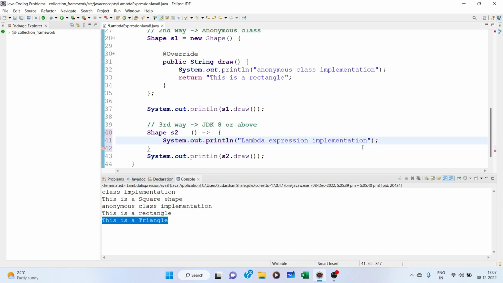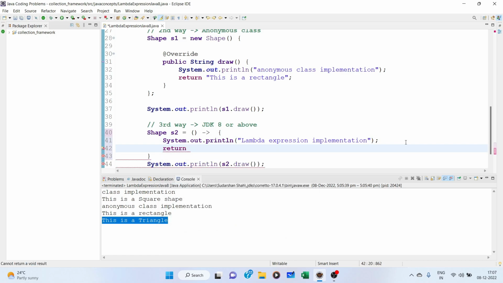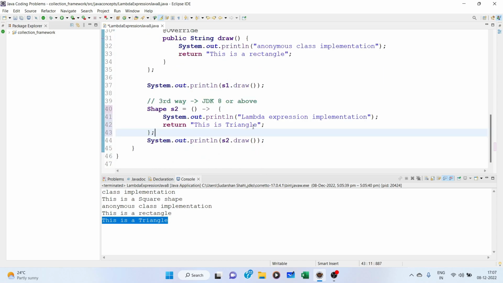Okay, and then if you are writing multiple lines of code, then you have to mention the return statement. But if you just want to return without writing any body inside the method, then you don't need to write the return keyword. Okay, then you write this is triangle. And here you need to put a semicolon.